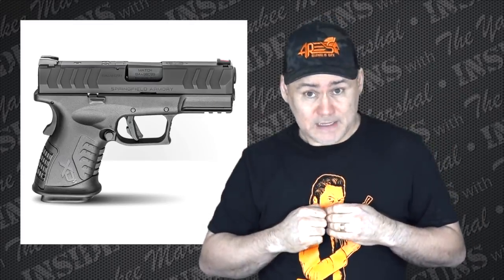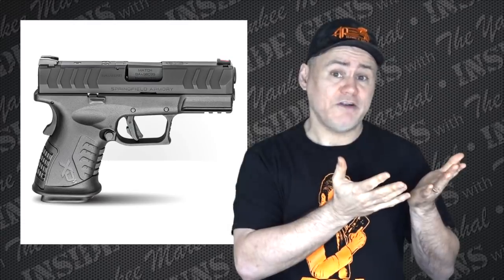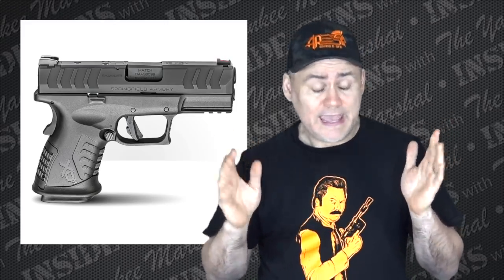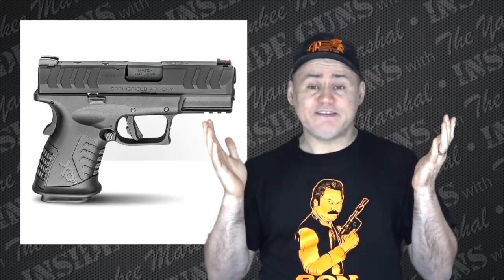And it seems like it's a pretty compact gun. It's got a 3.8 inch barrel, comes in at just under 4 inches. So not a large gun, but pretty large caliber. And I always complain that there's not enough good carry guns in 10mm. So here's one more. And it looks like it could be a very good one. I'm seeing a lot of great stuff about it on the internet. I had this gun pointed out to me by a viewer in a live chat the other day. So I started doing some research on it, and it looks like it's a very promising gun. And I hope to get some experience with it sometime.